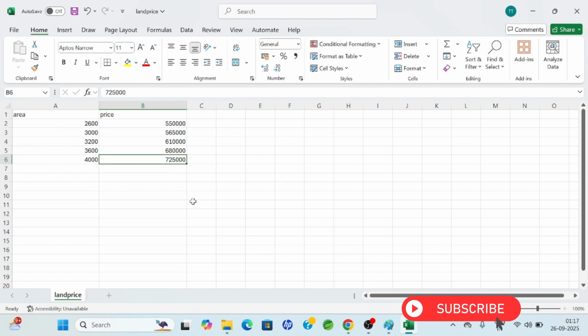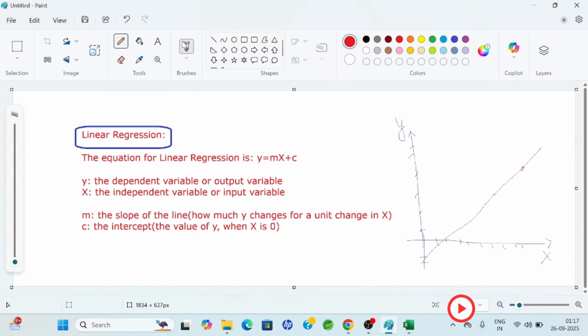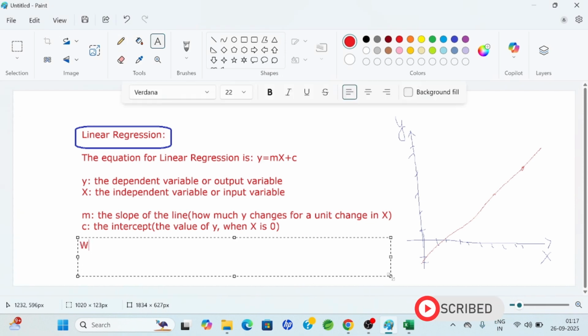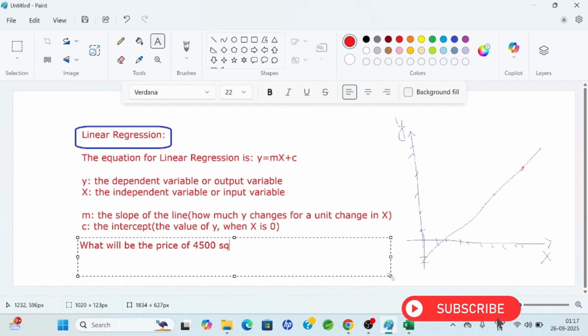If this is my data set, then my question is, what will be the price of a 4,500 square foot area? Here input X is 4500.